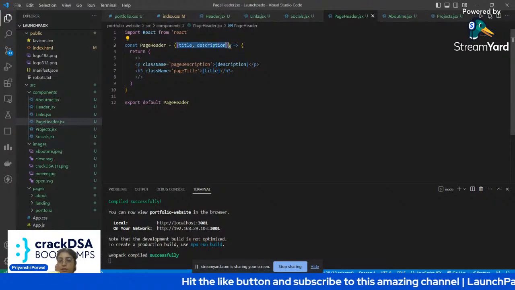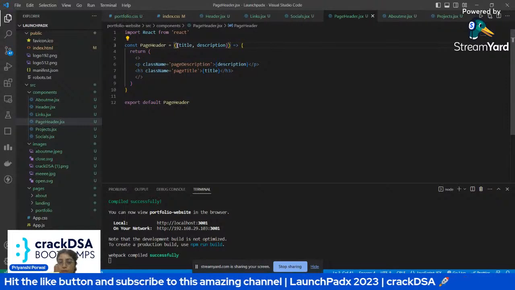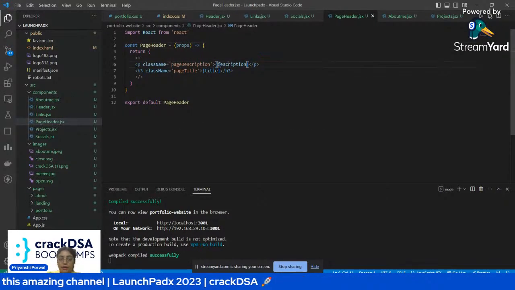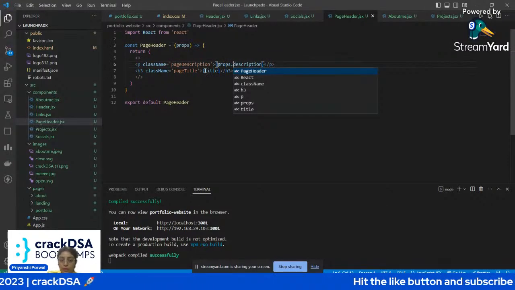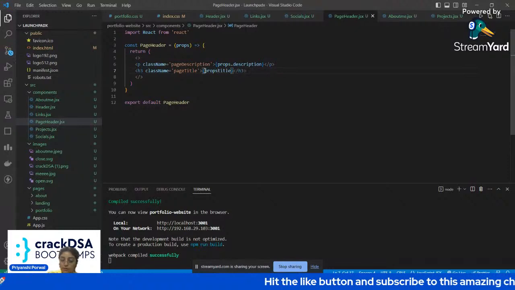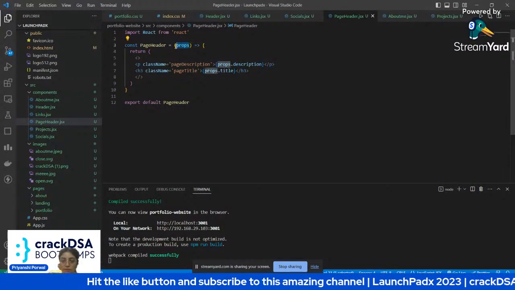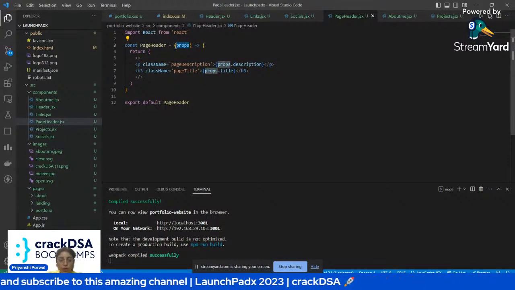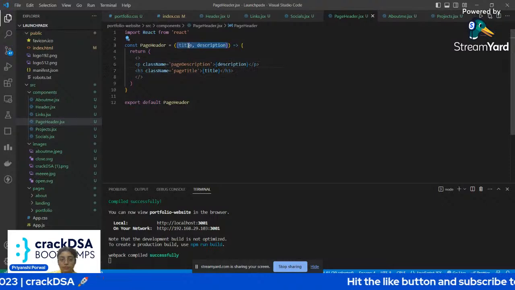First is we have destructured it. Like in the previous session, what we saw was we were using props here. You can also do it this way, right? You can simply write props and grab this particular property of the props this way. This is also correct. But if you destructure it here itself, it is easier to read. So you're just cleaning the code and making the code easier. So that is why we will have it this way only.